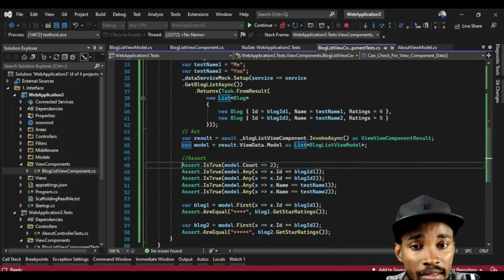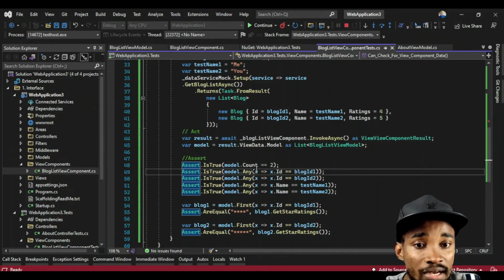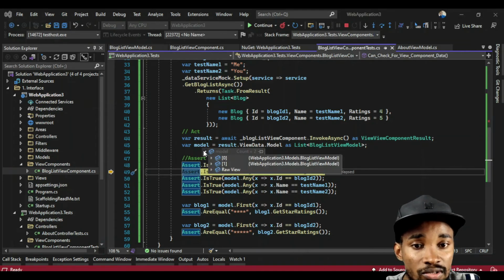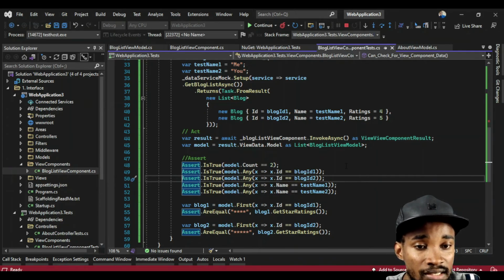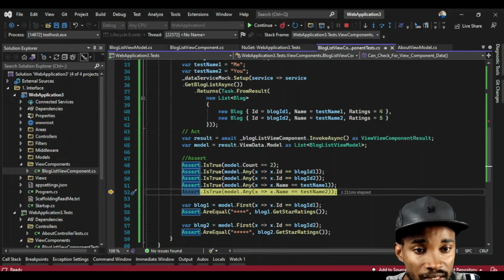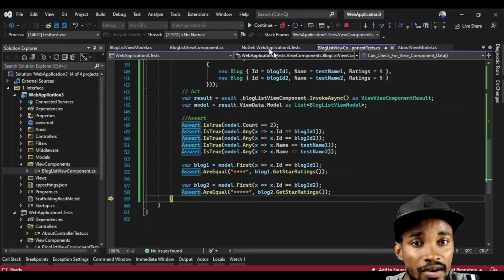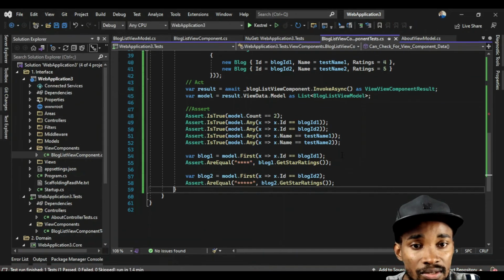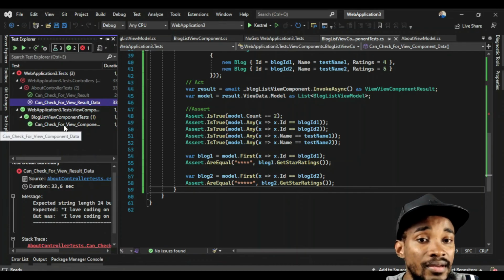So the test will grab that model. Once we've cast it now, you can see we've done the normal casting, based on what we want to search here. And you can see right there, it tells you the count is 2, so that is fine. The blog ID should be equal to the first blog ID that we set up, and same for the second one. Test name must be the same. You can see right there, and the stars and everything should be fine. And if you check now, you will see that our actual test is happy.